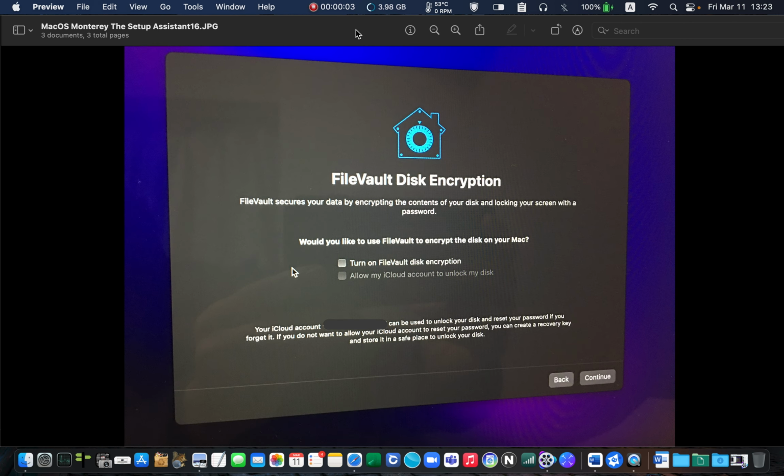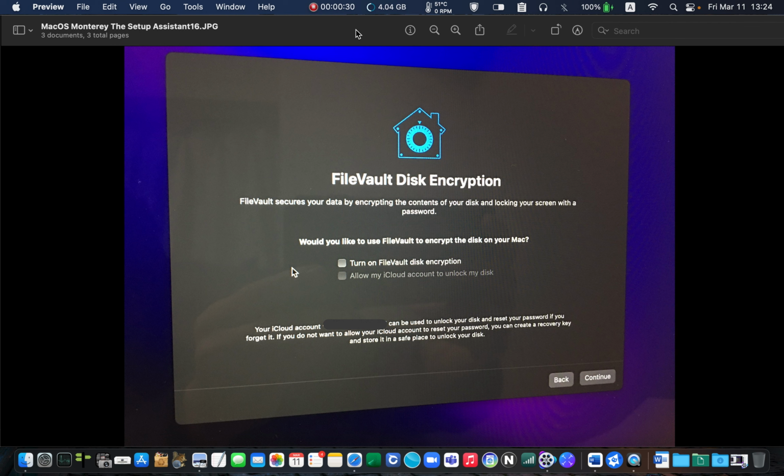You might also see a couple of prompts where you need to select light mode or dark mode and whether or not you want to enable Siri. Choose your option and click Continue. If you want to encrypt the contents of your disk for extra security, check Turn on File Vault Disk Encryption.